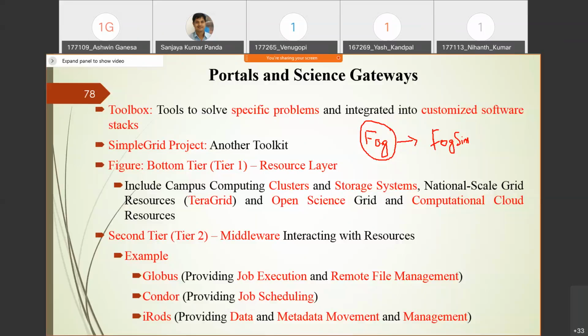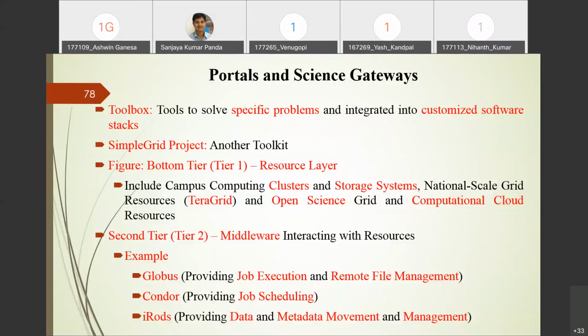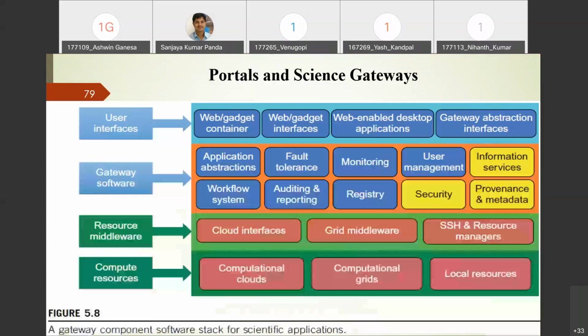So if you see the gateway architecture, I will show you the gateway architecture. It is divided into four different tiers. This is a gateway component software stack for scientific applications. You can see there are four layers: the bottom layer is tier 1, then tier 2, tier 3, and tier 4. I told you generally in cloud architecture, any architecture you pick, the bottom level is always the hardware layer.